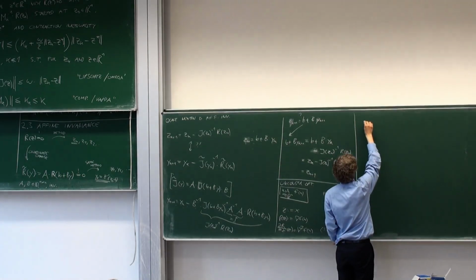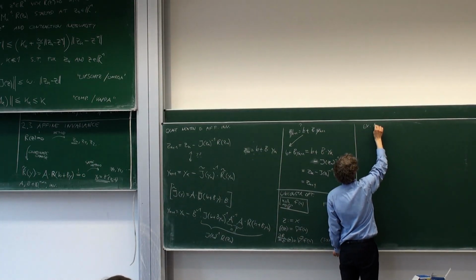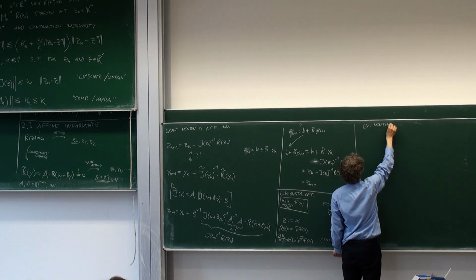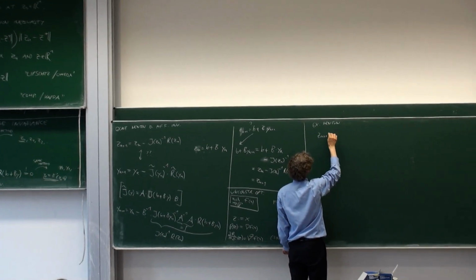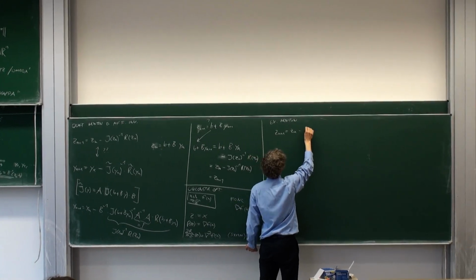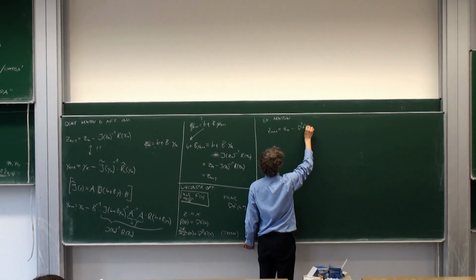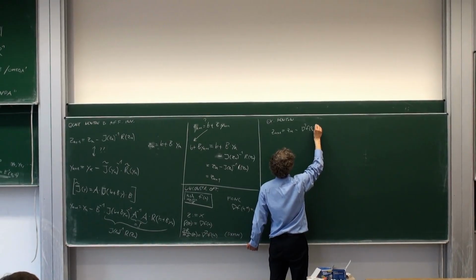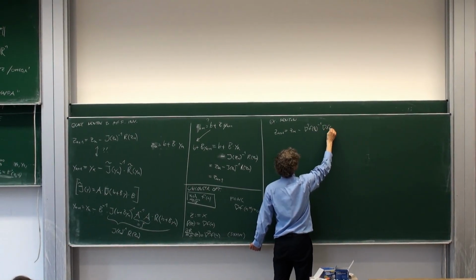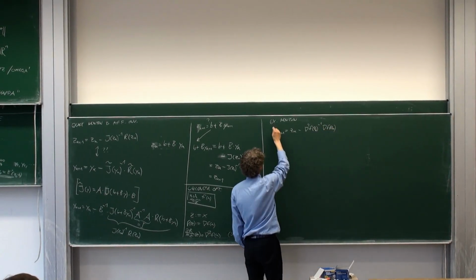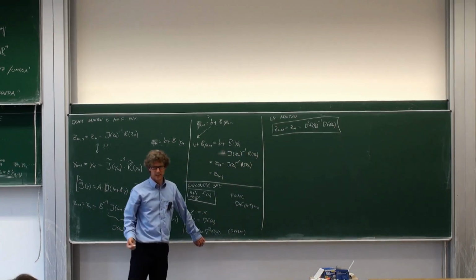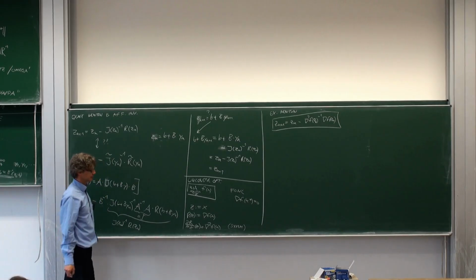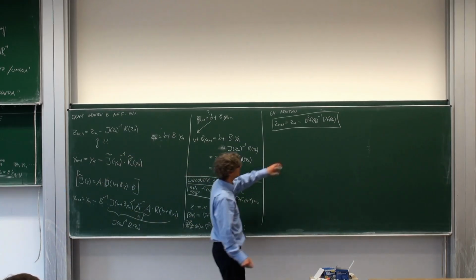So Newton in this context would be the following. It would just say zk plus 1 is equal to zk minus the second derivative of our function f at zk to the minus 1 times the gradient of f at zk. So that would be the exact Newton method for optimization. That's a very easy to understand and to implement method.